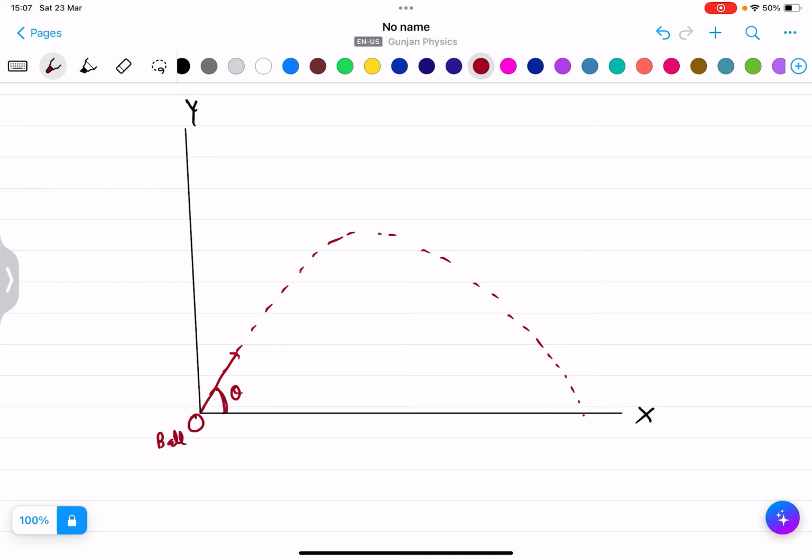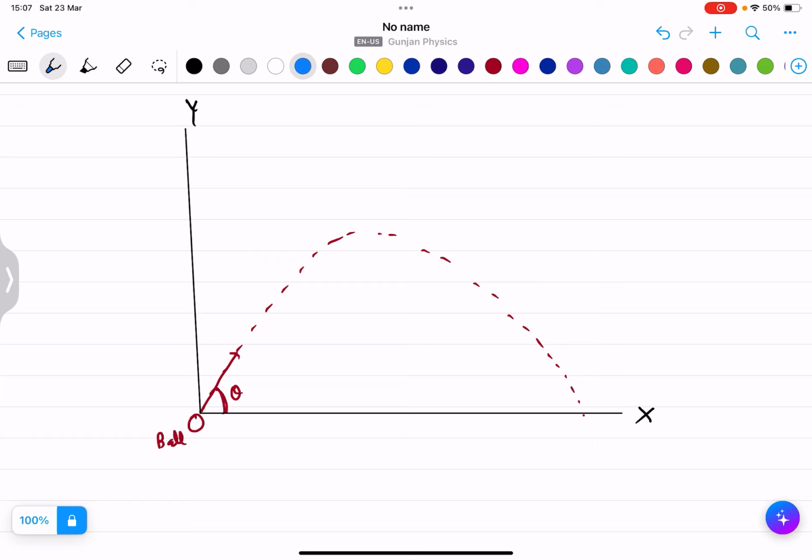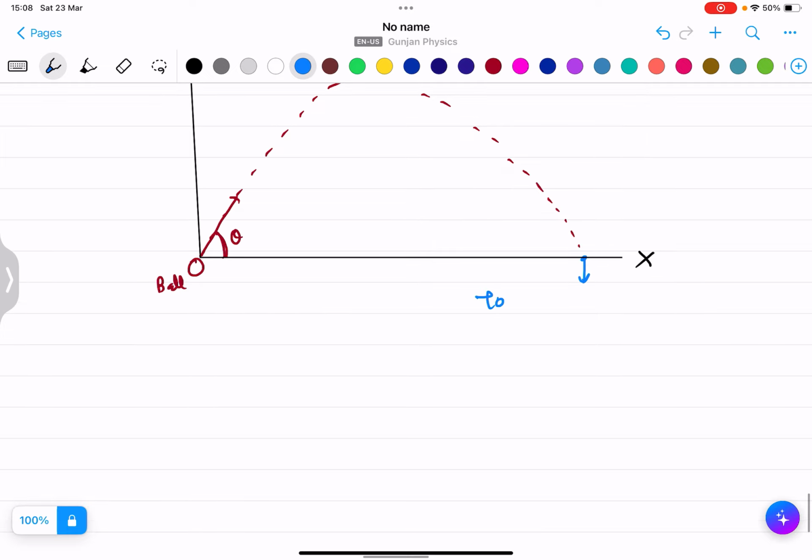So now what are the derivations we need to do? The first derivation we will do is when the ball is reaching this point. So I can say this is the total time to reach maximum height, right? Because this is the topmost point. So this is the total time to reach maximum height, which is equal to t, small t, right? Next derivation we will do here. This is the total time of a projectile, when the ball is settled on the ground, right? So we will denote it with the capital T.